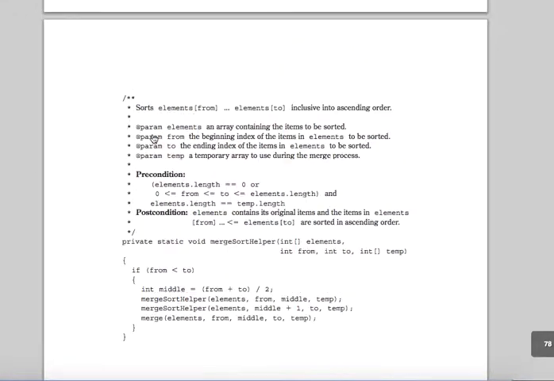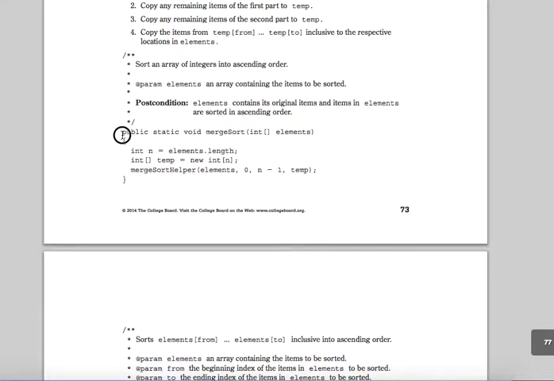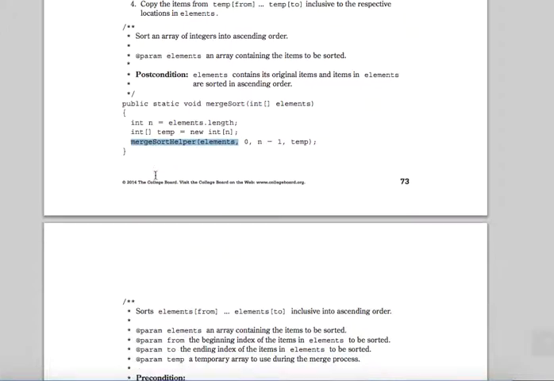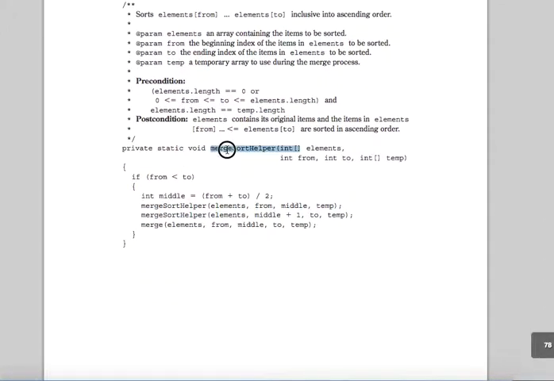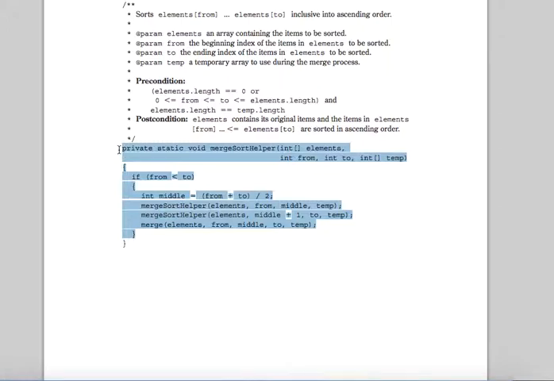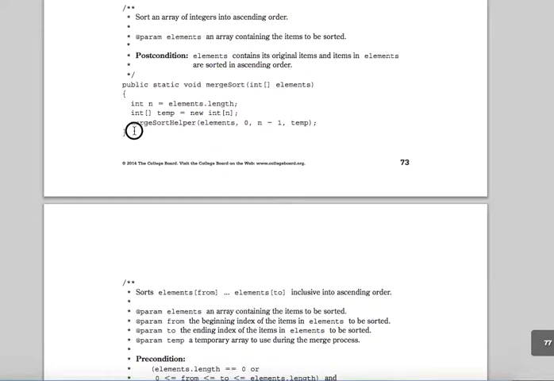Okay. Next, for merge sort, you are not responsible for recursive merge sort, and you are not responsible for, in particular, actually, it turns out this is not recursive. It's calling merge sort helper. And merge sort helper, the way they've written it, is recursive. And you can tell because right there, that's the recursive call, and there, that's a recursive call. So this in particular is what you're not responsible for. But we also will have you not responsible for the wrapper that calls it.